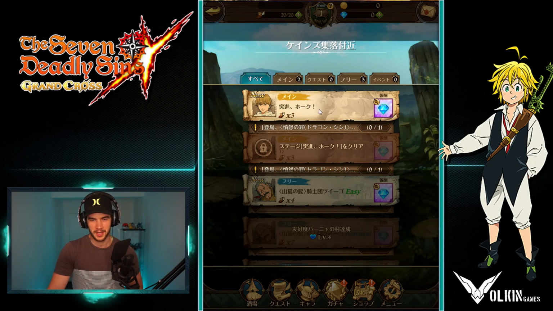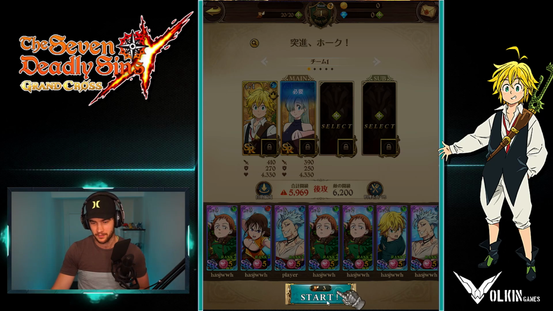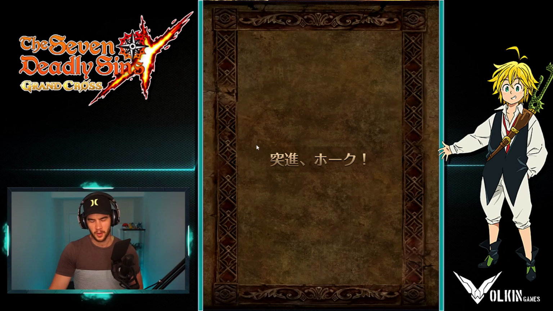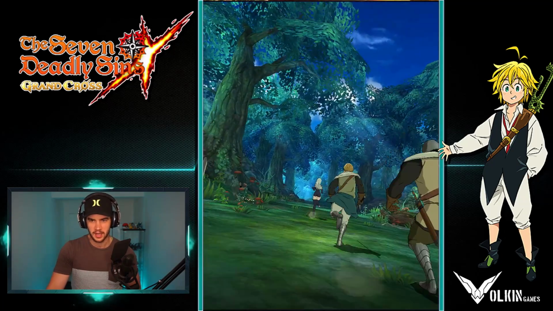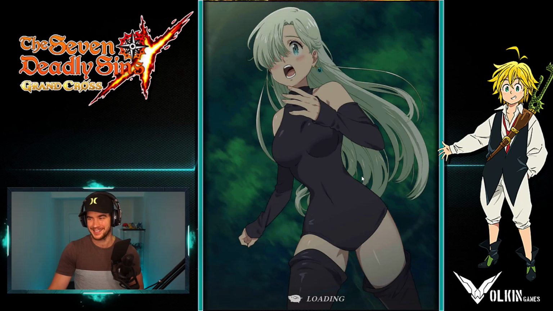So we're just going to go in here. This is the first of two guided battles that you have to do. You can't avoid these first two battles. There's just one thing I quickly wanted to touch on in here. This is a cutscene again. You click skip.